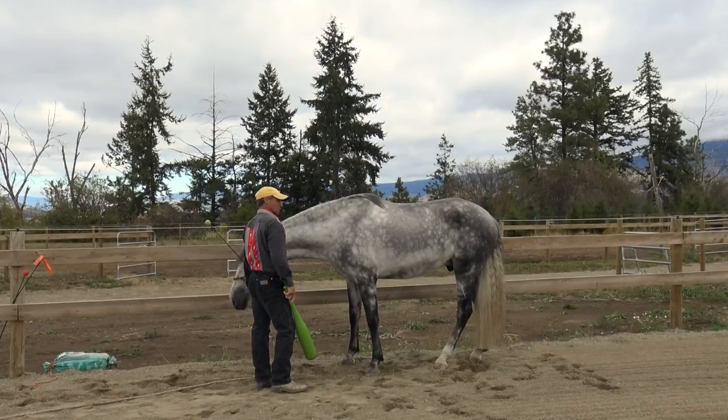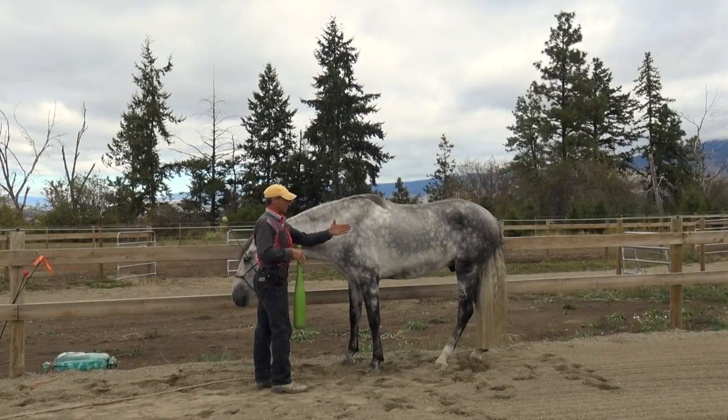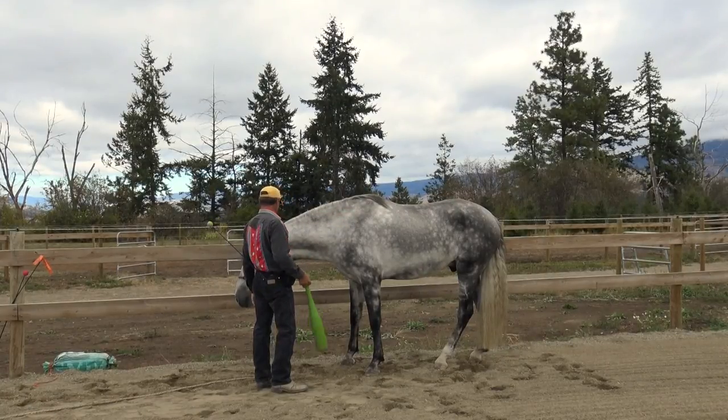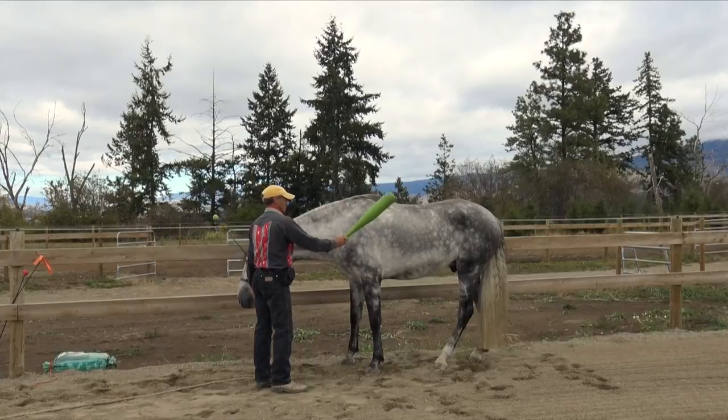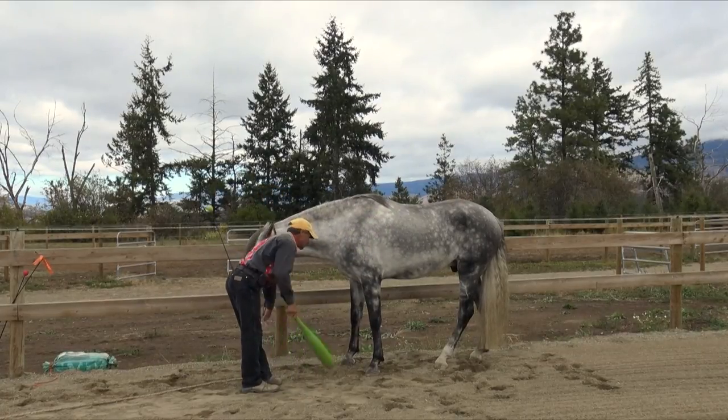But all horses are more comfortable with things at the front than they are at the back. They require a bit of time because of their vision. They can't really see the hind end. They can see at an angle like this. They can't see over there. So it's hard for them to tell exactly how close that hind end is to the rail. It's normal for horses to be concerned about that. So I'm going to ask for forward.